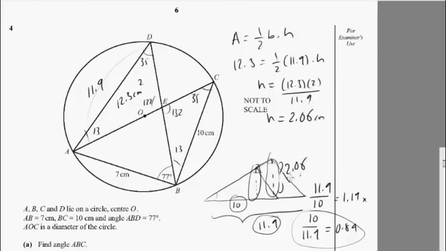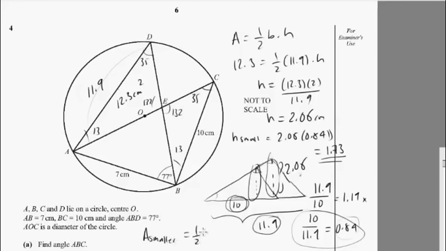So since this is 2.06 and we know that the height of the smaller one is 84% of the bigger one, then we could say height small is equal to 2.06 times 0.84. 84%, not 86%, 84%, as we got right here. So the height of the small is then 1.73. Notice that we're using proportions. So now that we have the height of the small and we have the base of the small, we have enough to calculate the area of the smaller triangle.